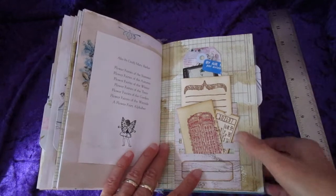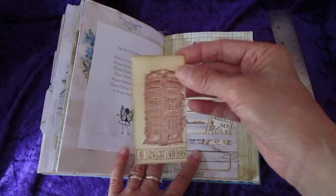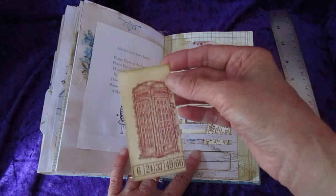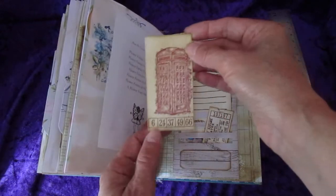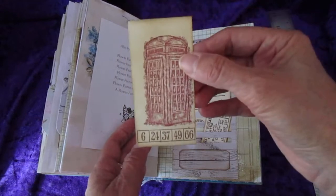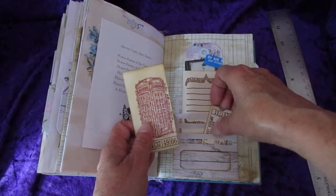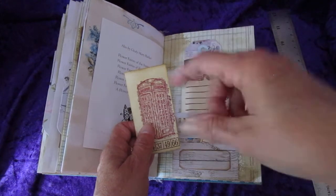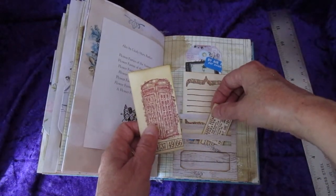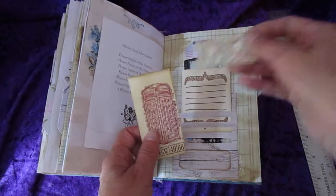Here I've got another one of those Tim Holtz pockets. I got some second-hand Stampin' Up stamps — I think they were meant to be London-themed. Whoever designed them must have had something really bizarre going on — they did a phone box, which is fair enough as it looks vintagey. The numbers at the bottom come from another stamp; I did some stamp masking to do that and I'll be doing a tutorial on that at some point. One of the other stamps was a penny farthing — one of those bikes with a big wheel and a wee wheel — and then there was the big wheel that's in London from the millennium. It's a bit incongruous having the penny farthing and the big wheel, since they're two different centuries.